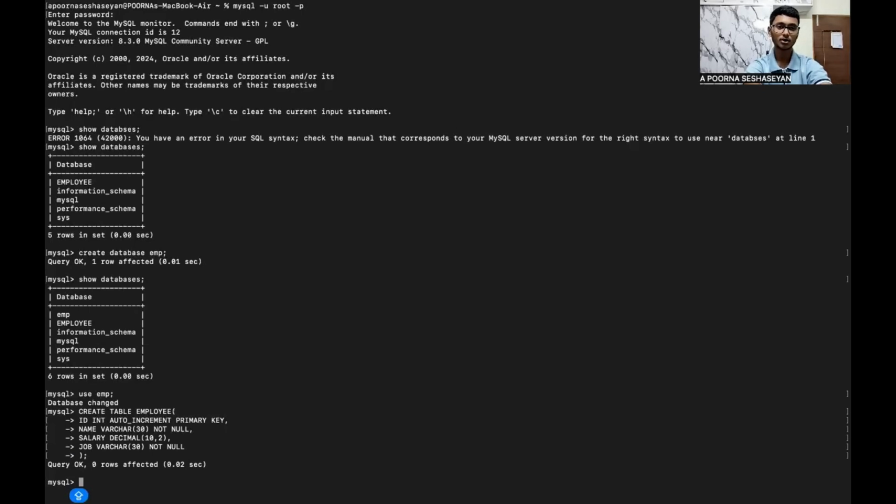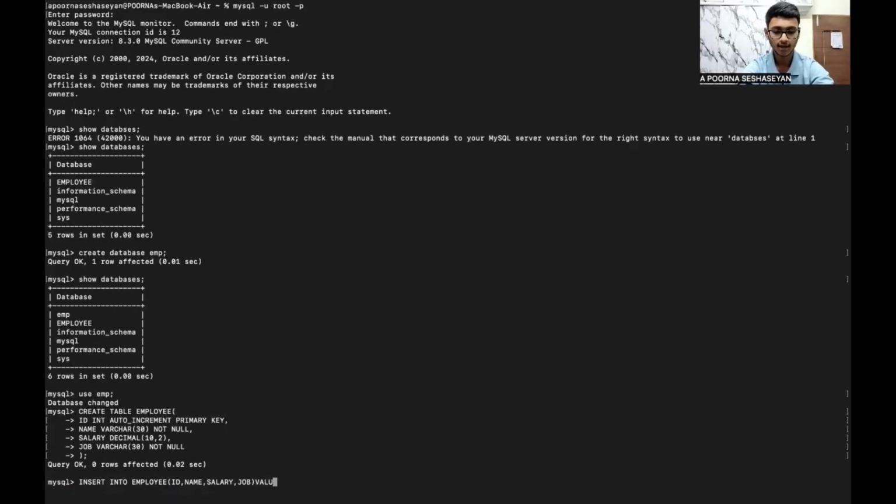You can insert a row into the table by using the command insert into table. Our table name is employee, and attributes are ID, name, salary, and job.